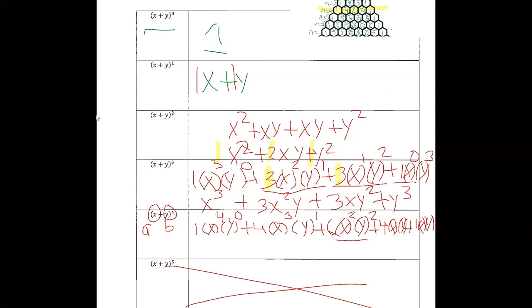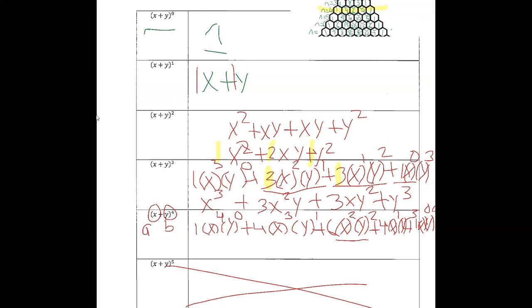My x's would go down again, so that's now going to be up to the first power, and then the y would be up to the third. And then the x would be down to the 0, and my y would be up to the fourth. And I'm sorry, I ran out of space, so this end part looks really ridiculous.